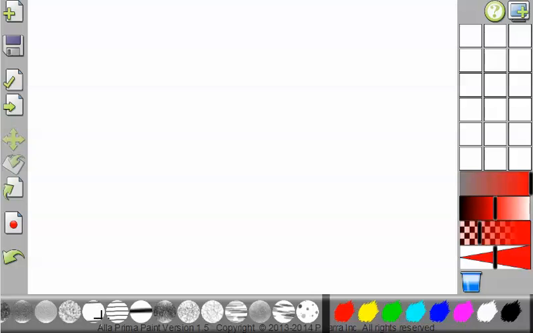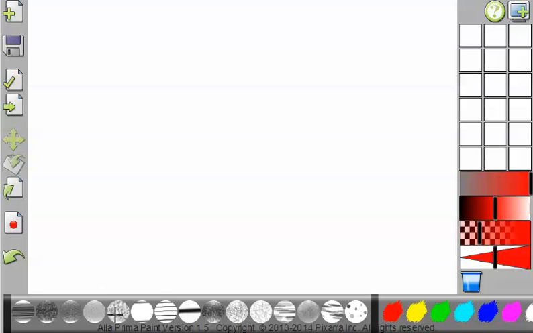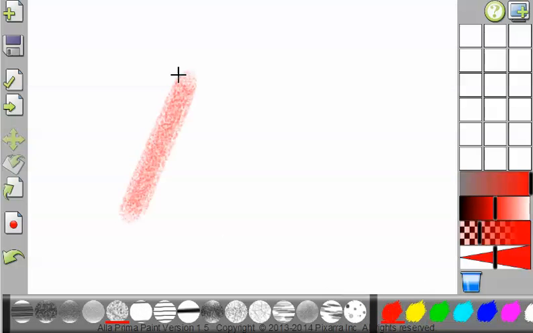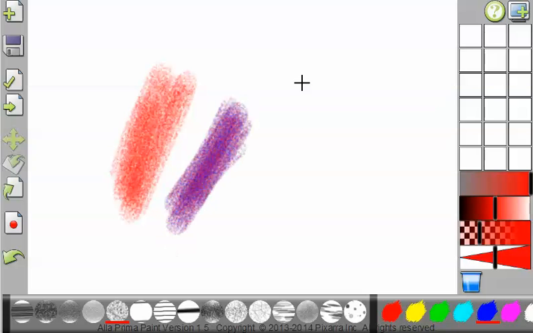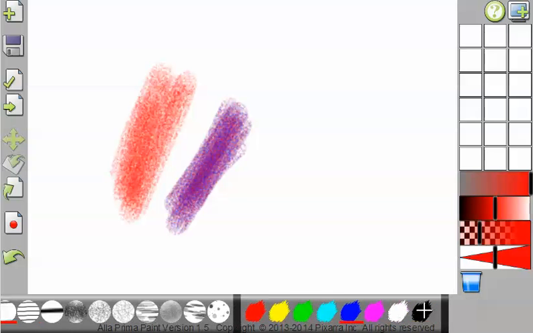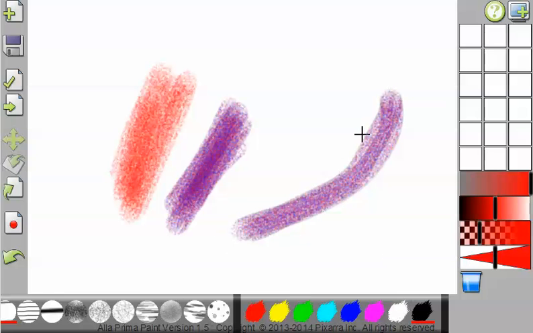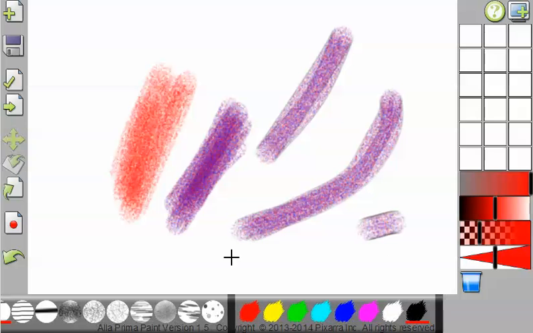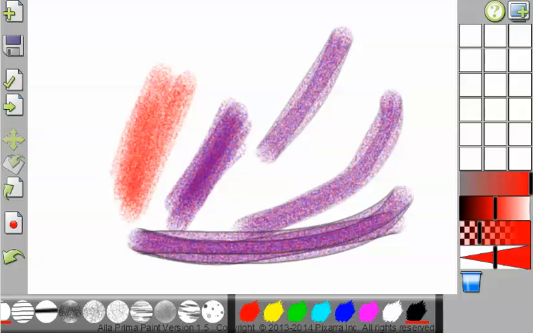So in addition to colors, you can combine brush types. Here I'll select this brush type and combine it perhaps with some blue, and let's do something a little strange here. Let's give it an outline in black. If we want to darken that up a little bit more to see it, tap again, and maybe even tap a few more times. So we can see not only are we loading the brush with the different types, we're also loading it with additional color, which could be the same color here to make it darker.